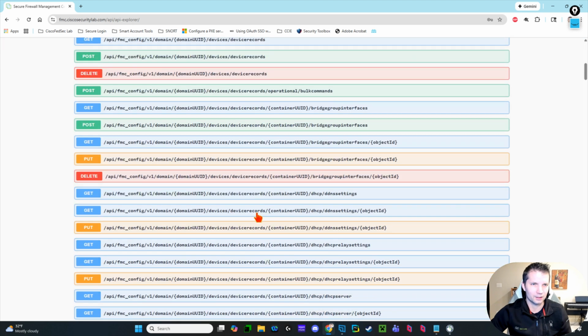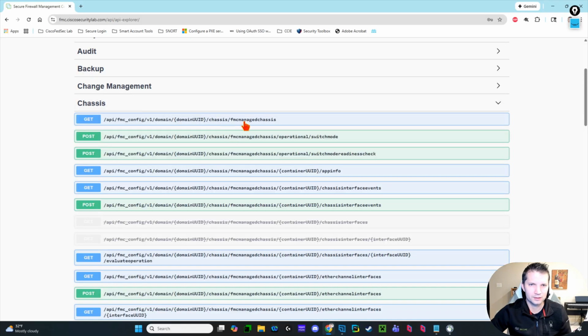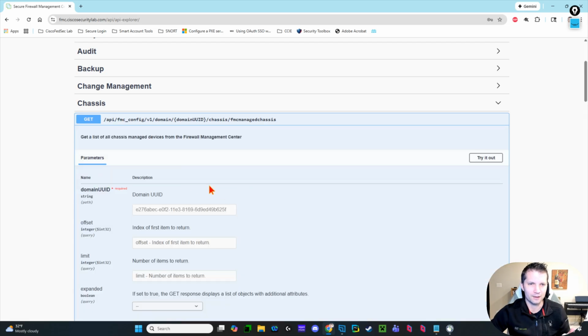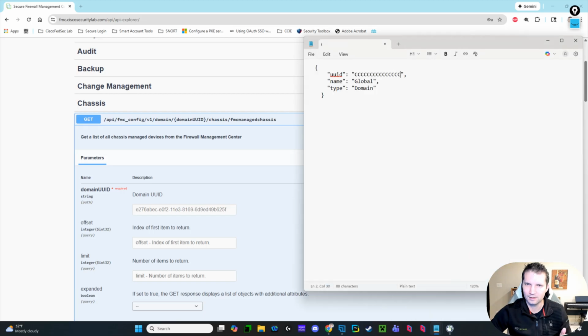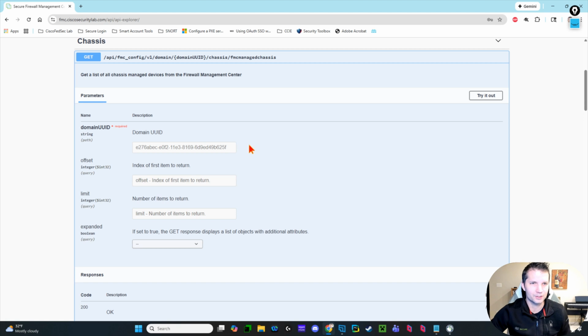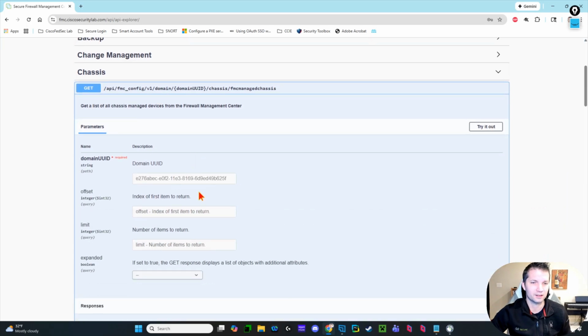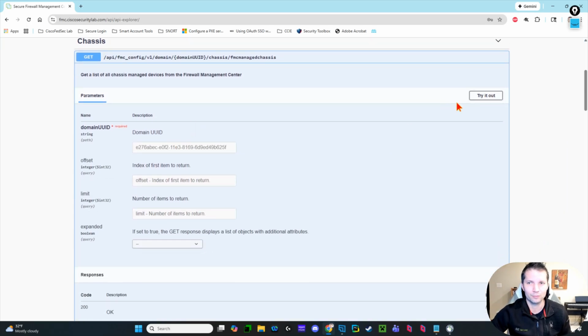So I'm going to come back up here and let's do a few things. No, I don't want to do deployment. Yeah, let's do this. So I'm going to go ahead and use this API here. I'm going to expand this out. Remember that domain UUID I had? That domain UUID I had here. I need to fetch that, grab that. Now it's already populated it here, which is nice. It never used to always do that, and it will not do that if you have multiple domains. I am running a single domain, so it's automatically populating that here, which makes this easier. But just understand that if you have multiple domains, you will have to do this yourself.